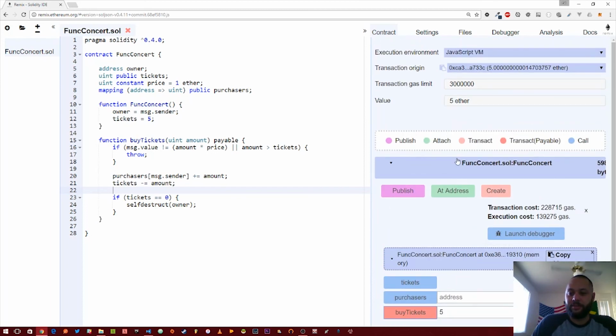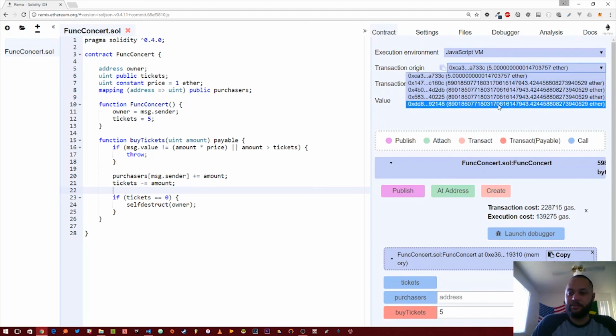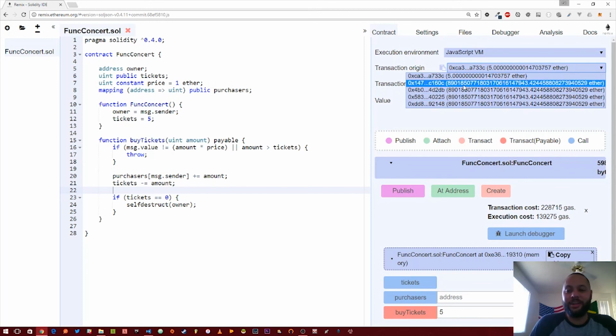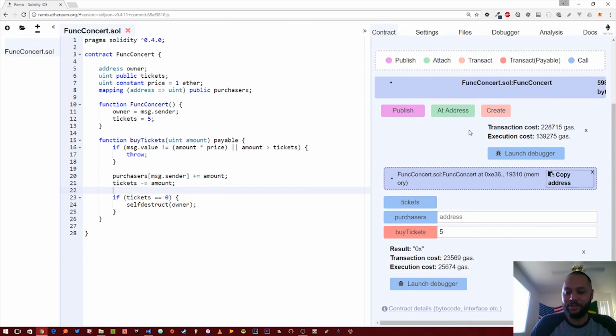Now, well, that was a bad example because it was 4.999. Anyway, we got all that money back. So you can see we just got 5 more Ether deposited back into our account. If it was a bigger balance, we would have seen a difference in 5 after the account was closed. So just, I guess, believe me that the contract was destroyed and the balance was actually sent back to our address.